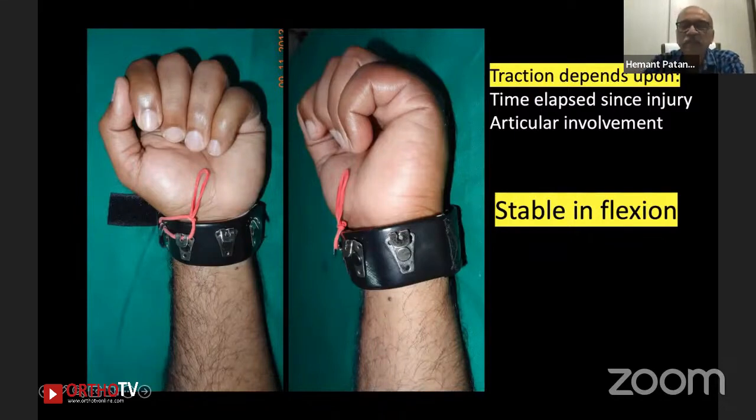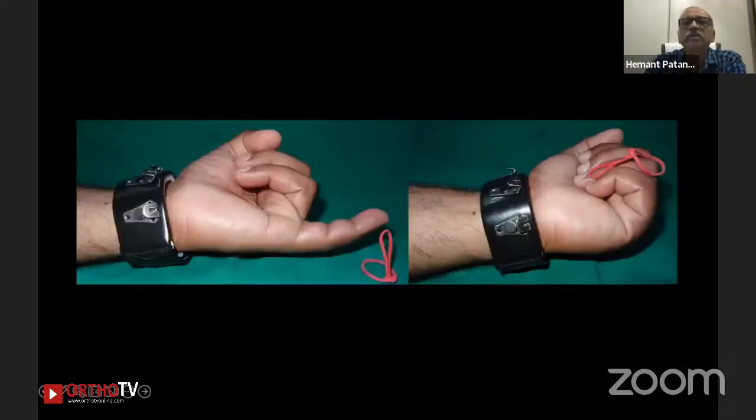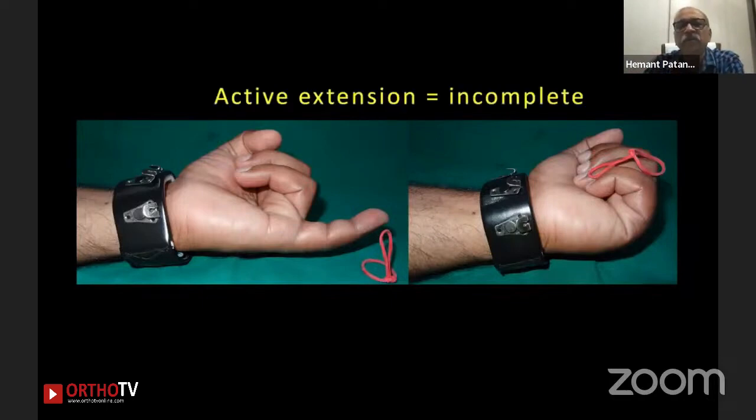Now, like this case, the articular surface was nearly normal, so it will be very stable. So keeping the finger in flexion for 2 weeks is more than enough. The volar plate heals significantly enough for the patient to start actively extending the finger. And you can see that the patient is able to actively flex the finger, but is not able to actively extend. Okay, no problem. We want the volar plate to heal. It will always heal with some sort of flexion contracture.